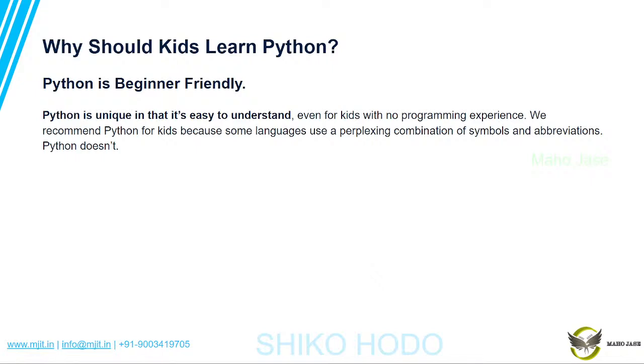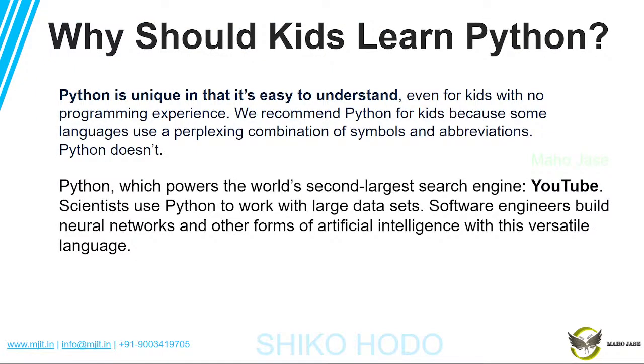So why should kids learn Python? Python is unique and easy to understand, even for kids with no programming experience. Yes, even for kids who have no programming knowledge, Python is the most recommended language. We recommend Python for kids because some languages use a complex combination of symbols and abbreviations, so it won't be easy to understand them. With Python, we don't have that because Python is easy and unique.